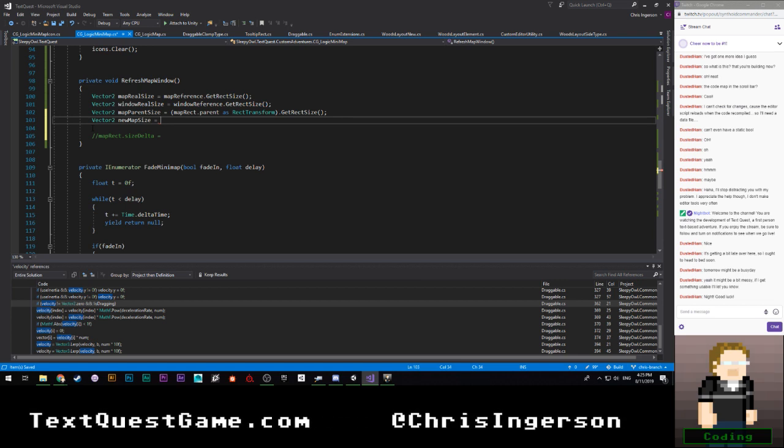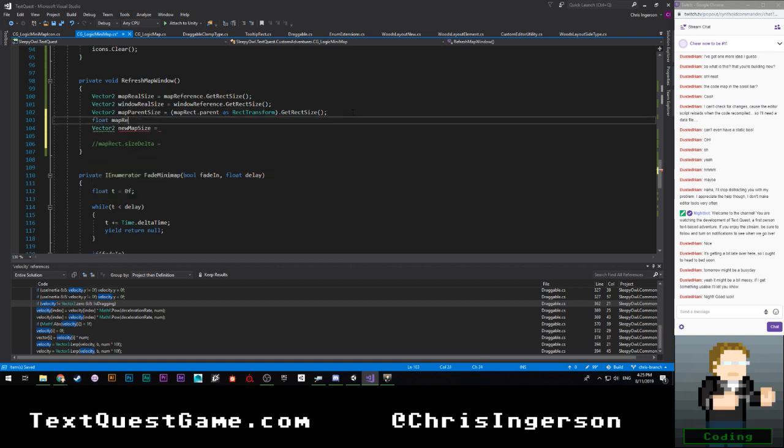So, oof, okay. I'm thinking this through. So, let's go ahead and say float map real aspect is equal to map real size dot x divided by map real size dot y.